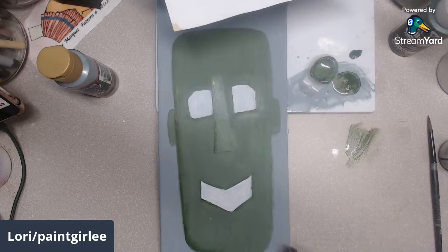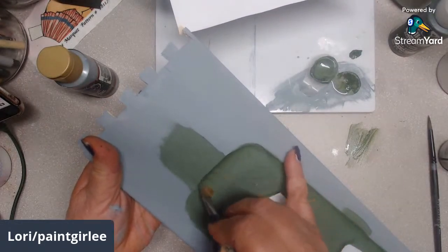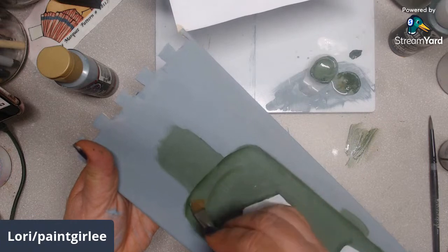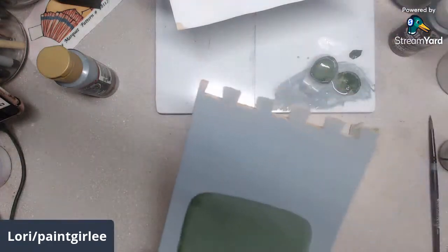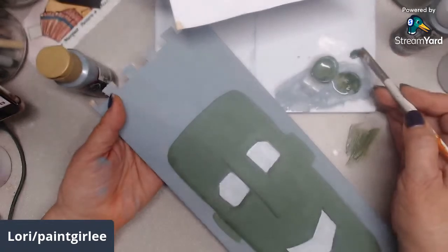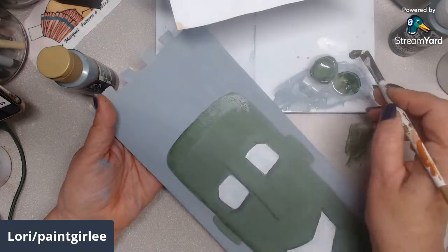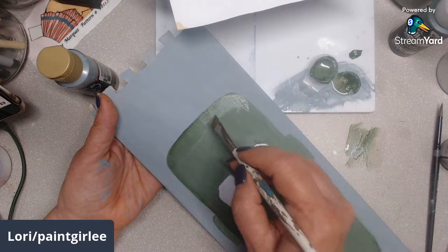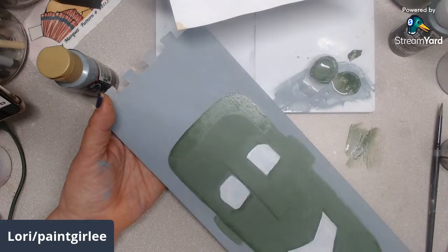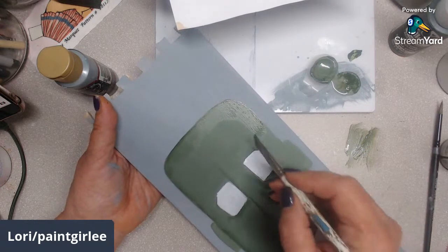Doing a little Frankenstein board here. I'm just going to come around the bottom of his chin. I'm a twirler. Try to remember to stay in frame where you can see me. What I'm doing, I'm just floating a little color around the edge here. Now I want to decide what I want to put on here. I don't want to say Happy Halloween. I was thinking about just putting, hey, Frida. Hi.